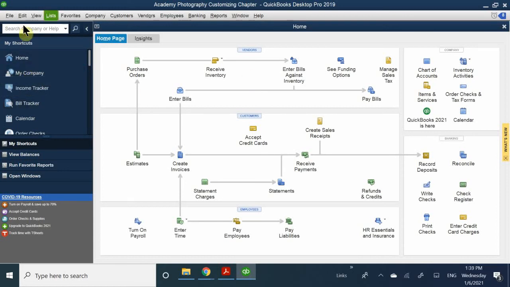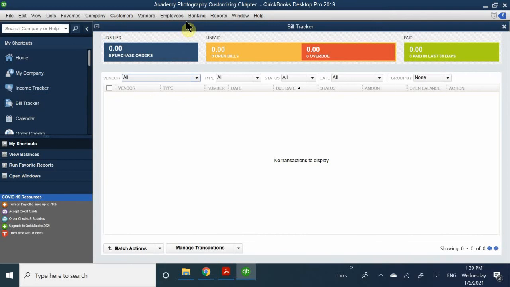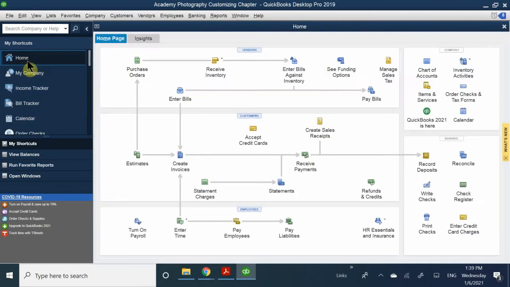So for example, here I'm at my home page. If I do my bill tracker, I cannot minimize and go back to my home page. I literally have to go back to my home page for me to access it again. So again, to me, I feel that it's inefficient, especially if you are the kind that needs to look at a paper and then transfer the information on there. This is probably the most inefficient way to do things.